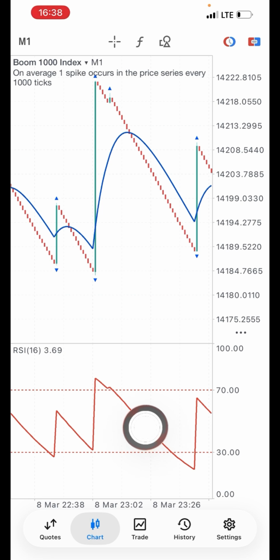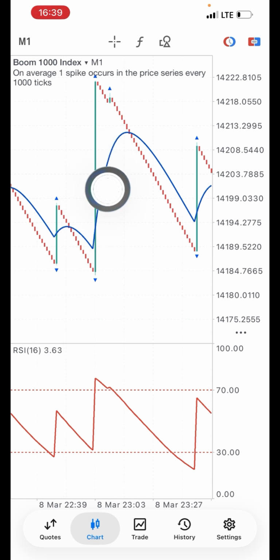But you don't just take entry based on this indicator here. You need a second confirmation, which is price crossing below this blue moving average here on the main chart. So this moving average is serving as a support. Once price can break successfully and close below this blue moving average on the main chart, it means that before a spike will come, it's going to take time. And that's what you want to be taking advantage of.